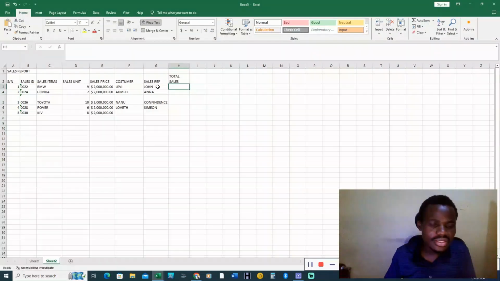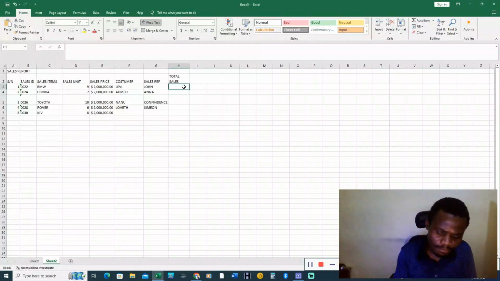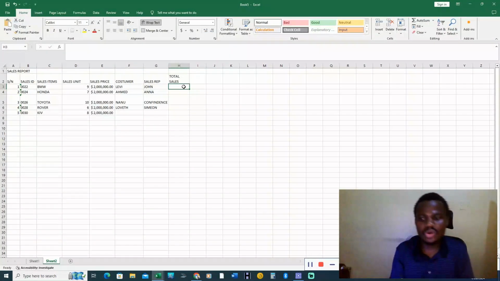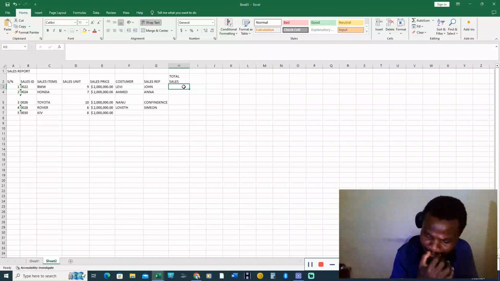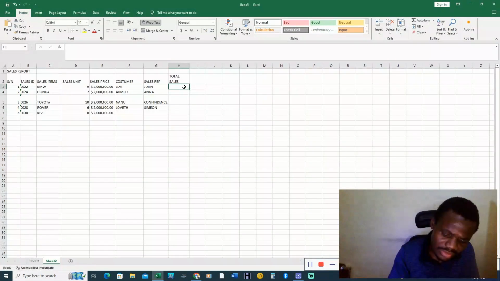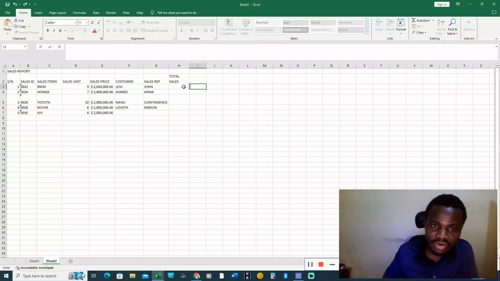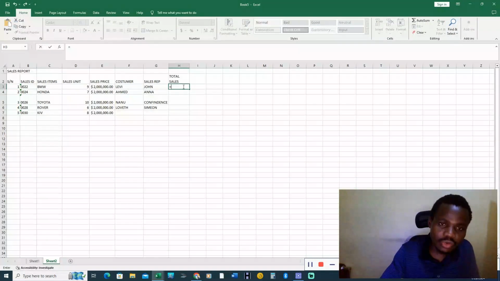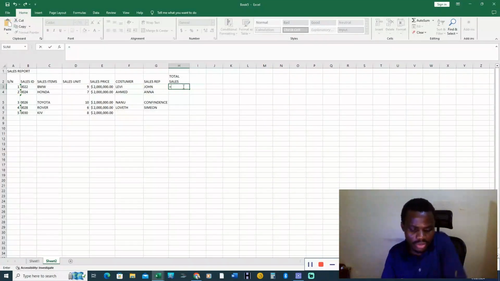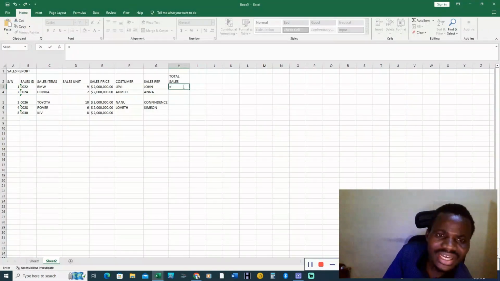Now we'll be doing a simple calculation, which is part of the assignment I gave to you. There are several ways to do this calculation, but we're doing the simple one. We want to calculate the total figure of the sales. So what I will do is enter the equal sign on my total sales.